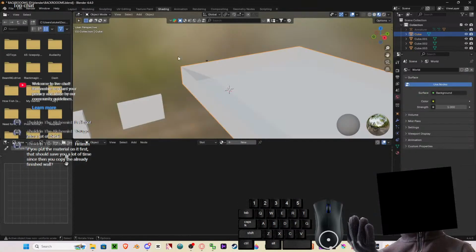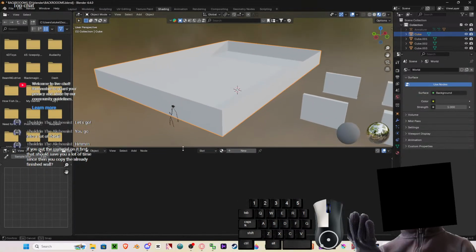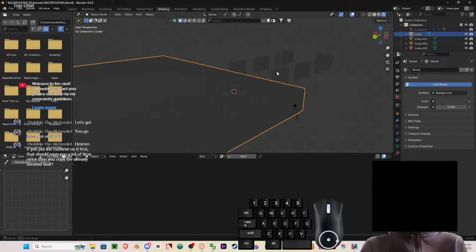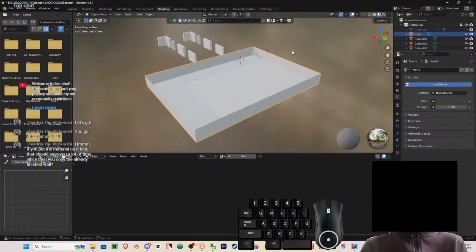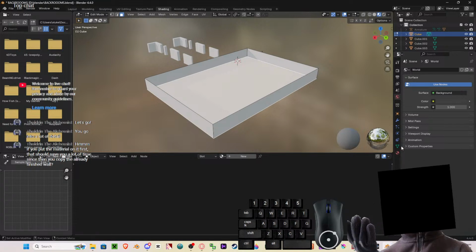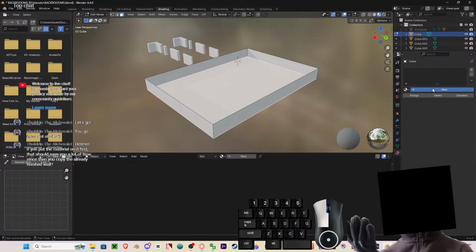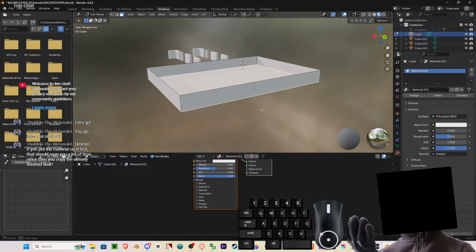Now we have the shading tab, because we're gonna shade it. I personally like it when it's in rendered view, but we're not gonna do that. So, I should probably add the materials. Let's select the floor. We're gonna add a new material. I'm gonna click assign.